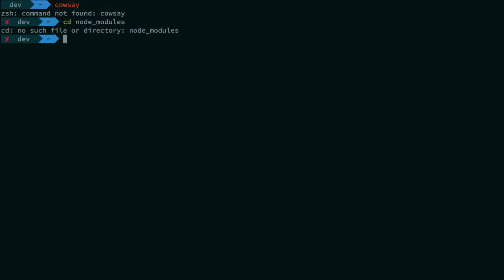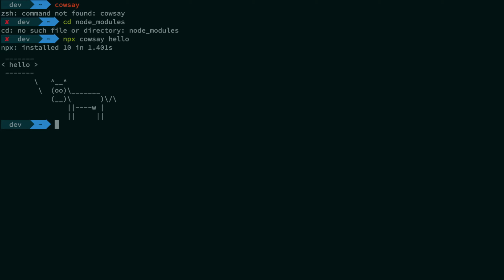Now you see that I'm out of my folder and I do not have any node_modules or any package-lock.json files, anything at all here. So if I try to do cowsay here, it won't work again. And I do not have any node_modules. So you can see that we do not have any npm installation in the folder. But npx cowsay hello would still work.